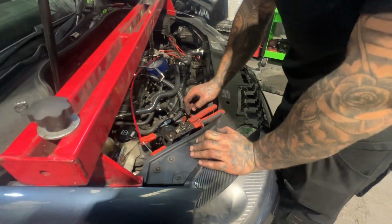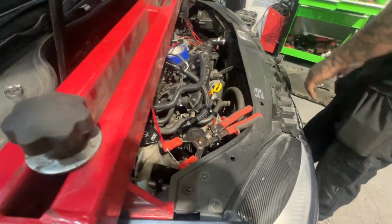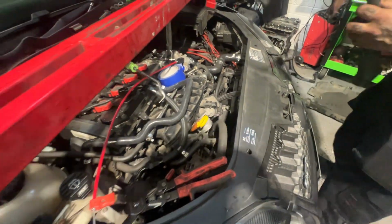Obviously you've seen us time-lapse the majority of the actual hoses. We're just putting the last one on now, the ball ache one. It goes right under where the throttle body is.